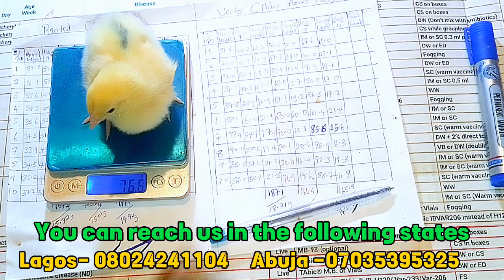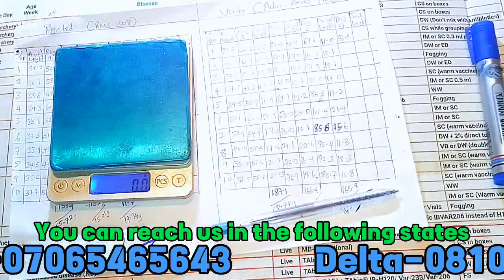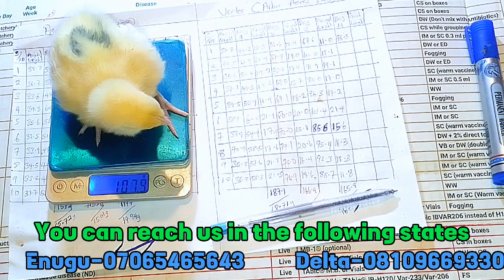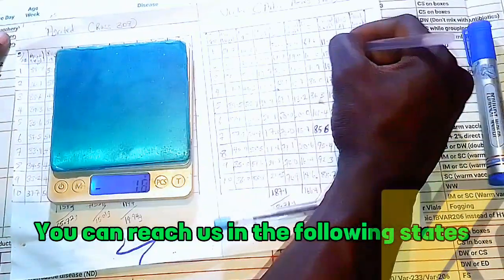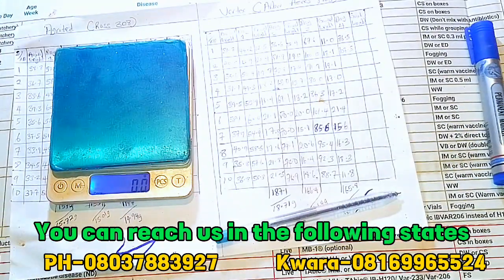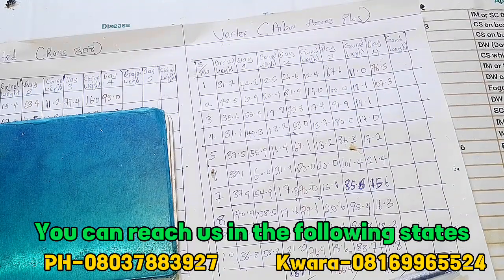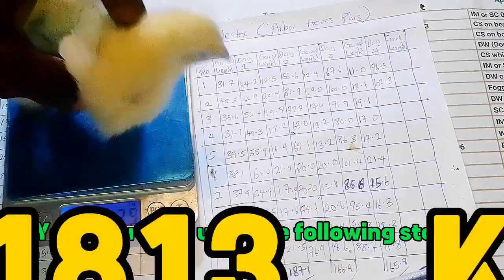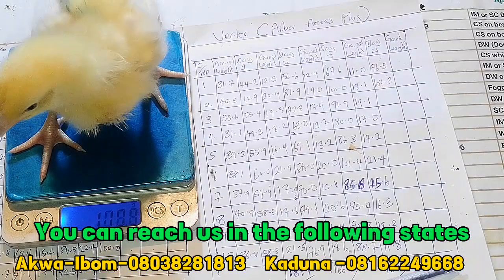This method is the cheapest way to purify your water. You only need to add little parts per million of chlorine to a fixed amount of drinking water, but you are going to be needing what we call a test kit. There's a chlorine test kit, so you'll be needing to measure the amount of chlorine so that you will not add it in excess or add it in little. You need to follow this guideline, and to have the parameter is the major thing for you to be able to test for the chlorine present in water. So if you don't have the testing kit, it's not advisable you use chlorine as a means of purifying water. But if you have your testing kit, why not go ahead and use chlorine to purify your water?